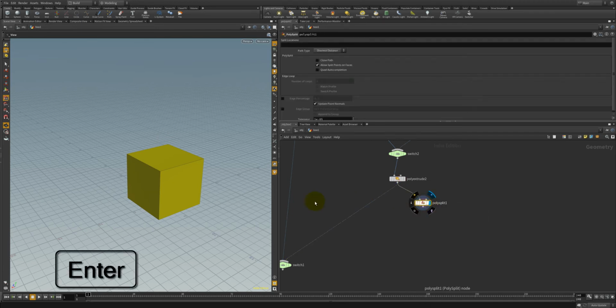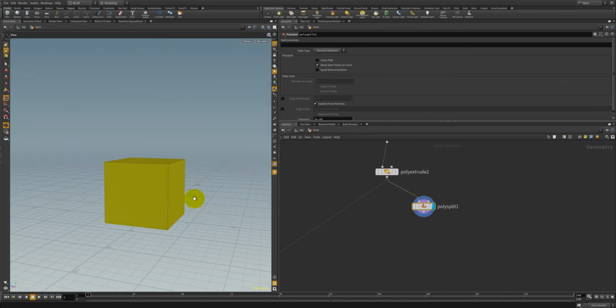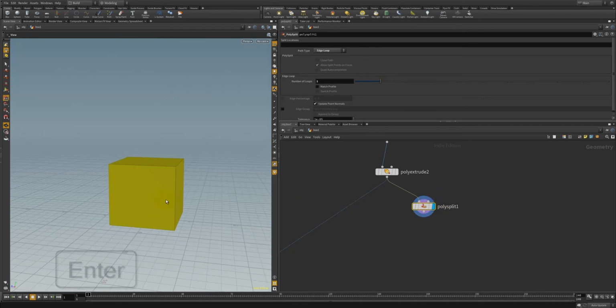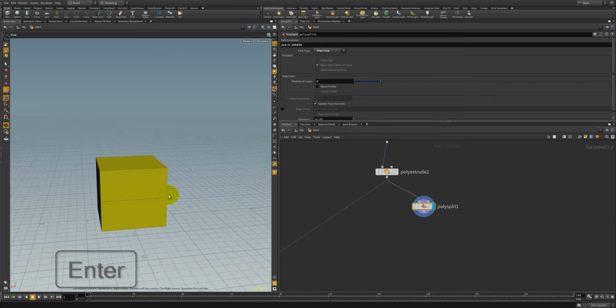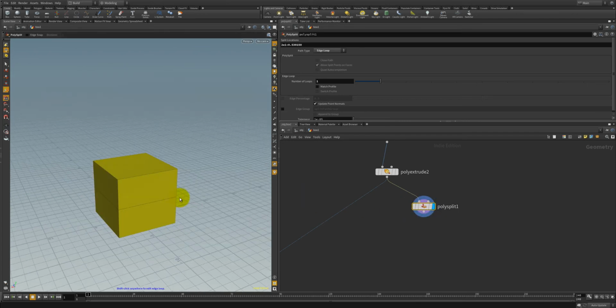So what the poly split does is it allows us to physically place edge loops on our geometry. So we're going to go ahead and select edge loop for path type and just choose the number of loops to add, and we'll just hit enter and click there, and it has added another edge loop to our geometry.